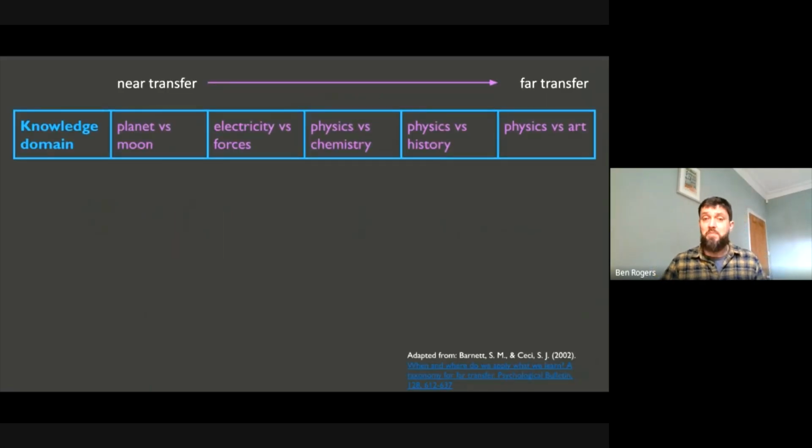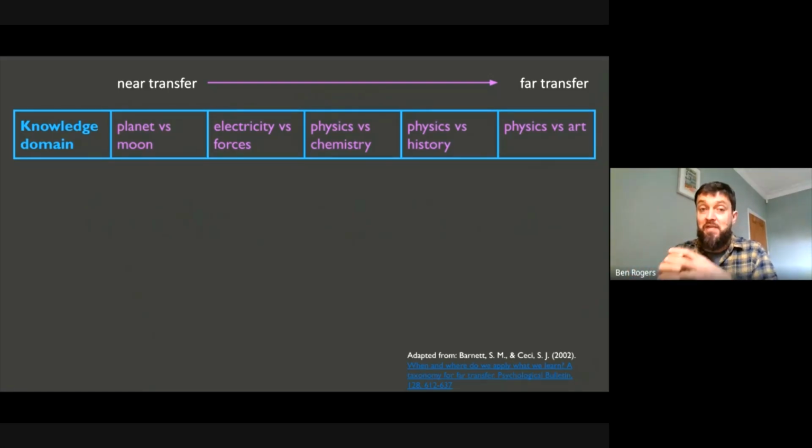So if I quickly explain what I mean by far transfer and near transfer, it's when you are taking an idea from one context to another and applying it in a slightly different context. So, for example, I've got here, if you're talking about planets and gravity and spheres and so on, and then you say, okay, well, let's take what we know about planets and study moons instead. I would say it's relatively close transfer, near transfer. The idea of a planet will help you understand the idea of a moon quite well.